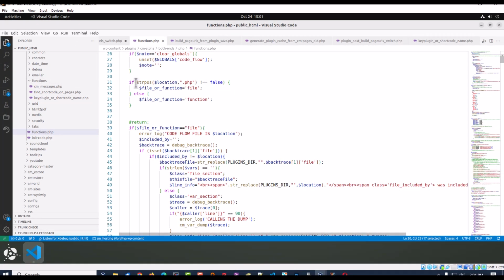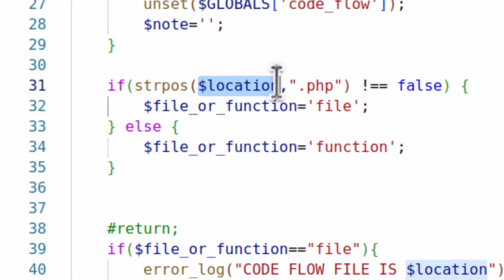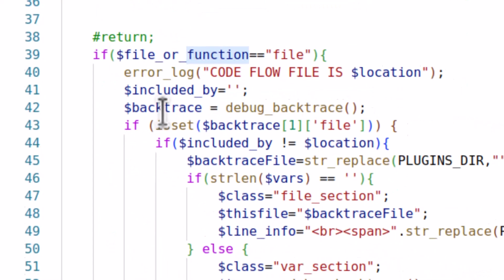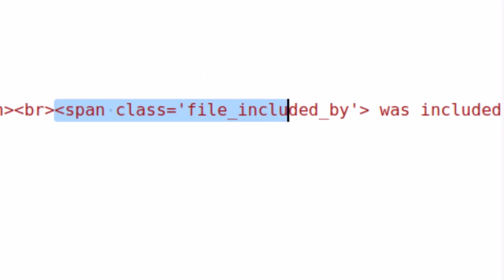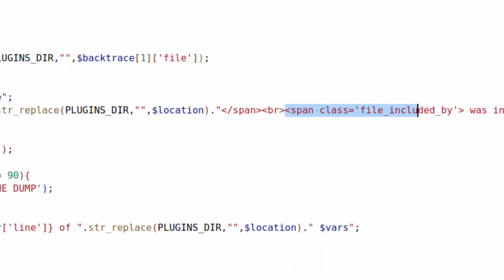Here we detect if the location, which in the case of a file has a PHP extension, then we know it's a file, and otherwise we know it's a function. It's going to be one of those two things. Based on that, if it's a file, we pick up some backtrace information here, and we're able to formulate what the file was that included that file.